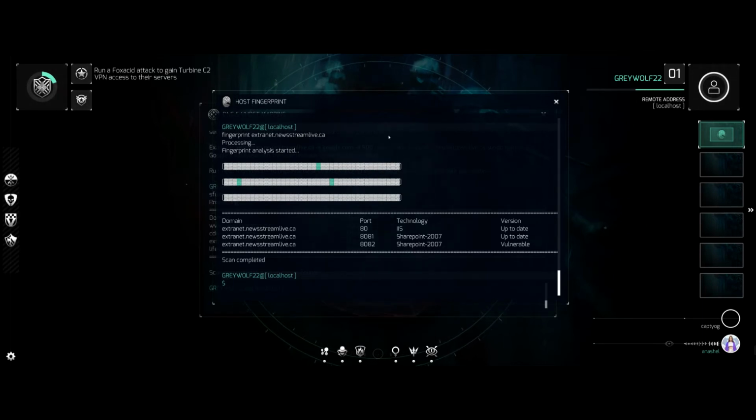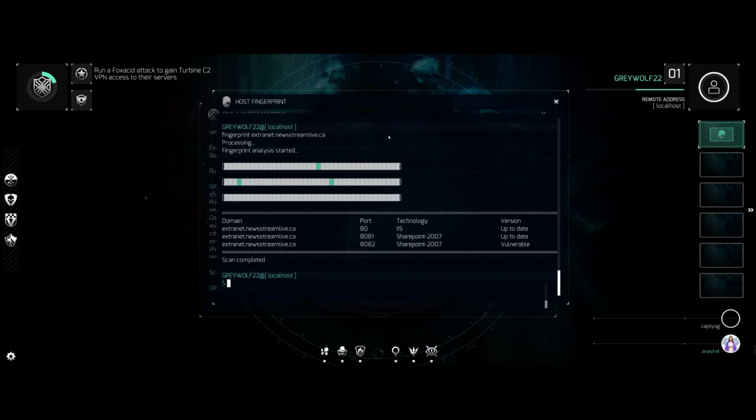And I see that one of them is vulnerable. Yes. So this tool in the real world is called Armitage. Armitage is in Kali. It's an attack detection platform, and basically it does exactly what you saw here. It will contact each of the ports, look at what technology was installed, and test if there are any known vulnerabilities that are exposed, and it will flag any vulnerabilities. So this is exactly the same thing as Armitage.